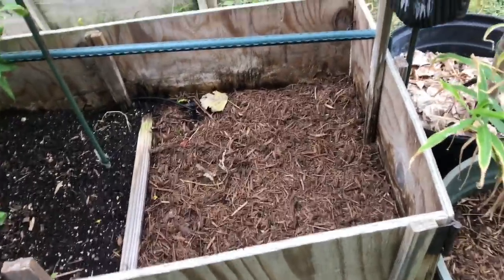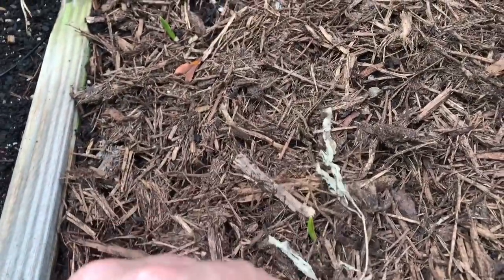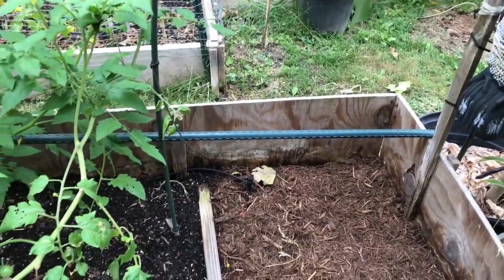If you watched my garlic planting video, it's been kind of warmer than usual the last few days though, and we got a couple of them coming up. I'm not worried about them. They'll get dormant here once the frozen tundra sets in. So that's pretty much it, everyone. I don't want to give you a full tour just yet. I mean, I don't want to bore you with lack of production here in the late fall, early winter, but I'm still gardening.